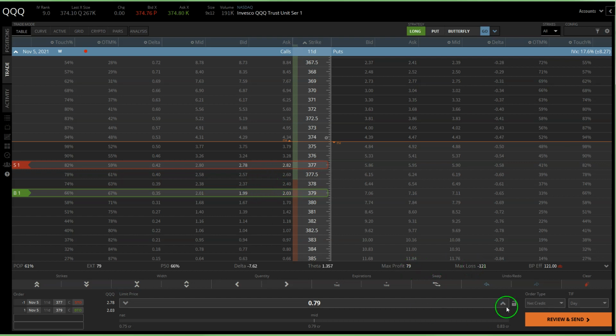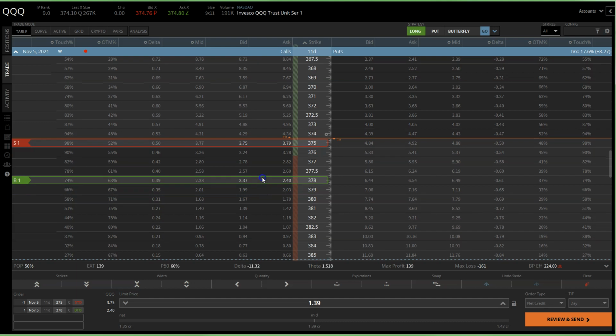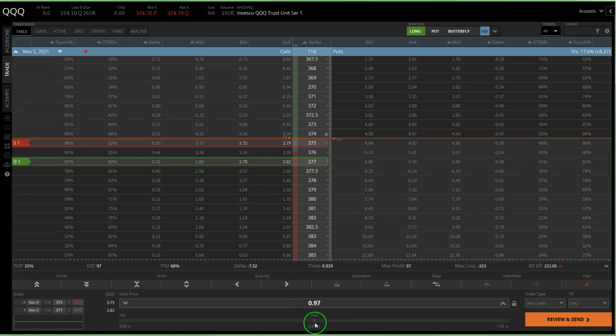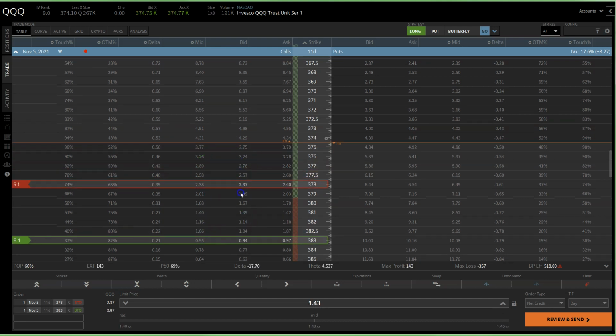So really straightforward. If you're not happy with that risk reward, maybe you want to go a little bit closer to the money. So you click and drag the 377 short strike up to 375. Click and drag that 379, maybe to 377. Now we're getting 97 cents of credit, just about a 1-to-1 risk reward ratio. Maybe you're a little bit like me, you want to lean into the probabilistic side of things. So maybe we're going to buy a 383 and sell the 381. Only 45 cents of credit, more of a 3-to-1 risk-reward ratio. But see how easy that is?